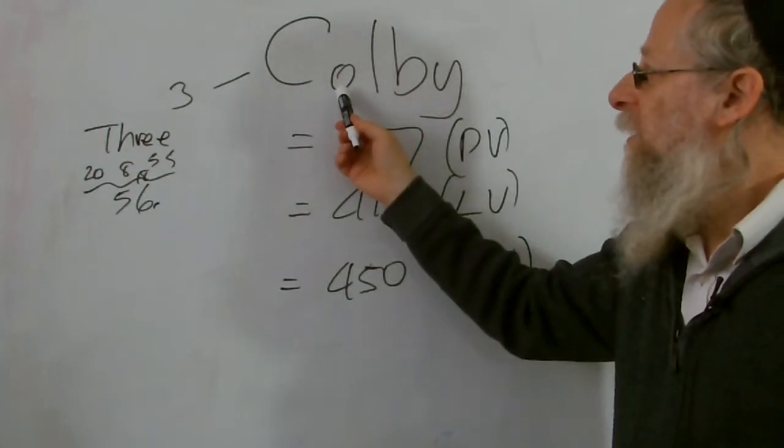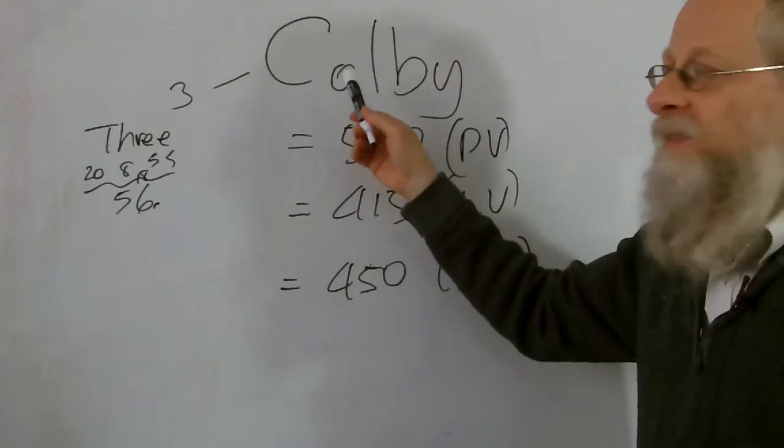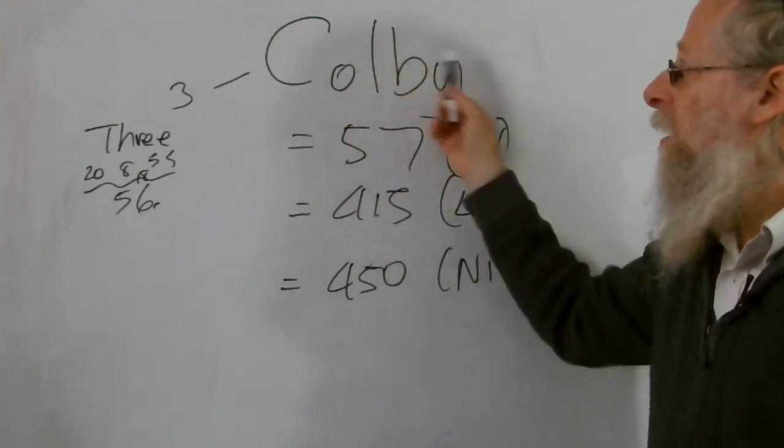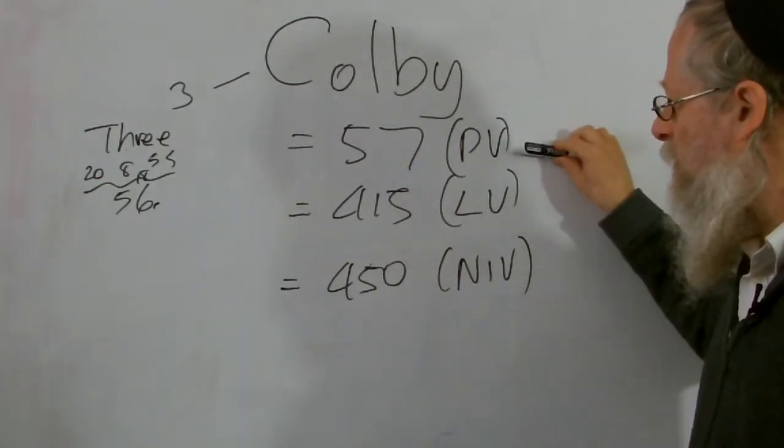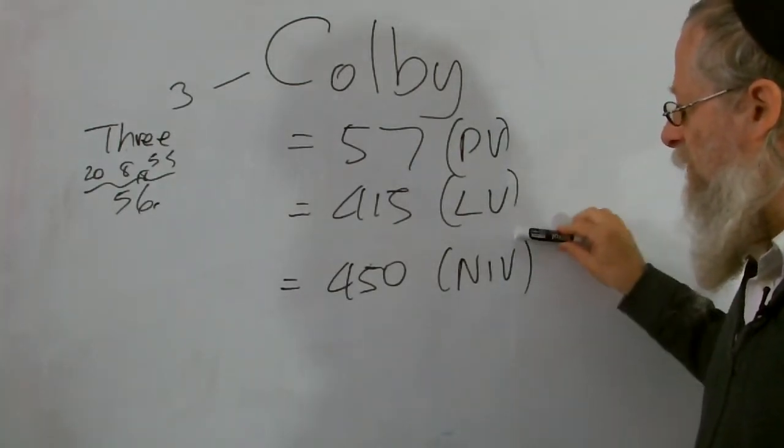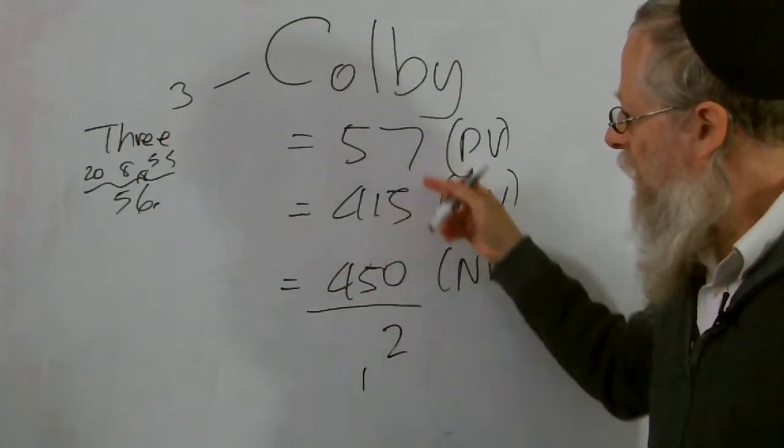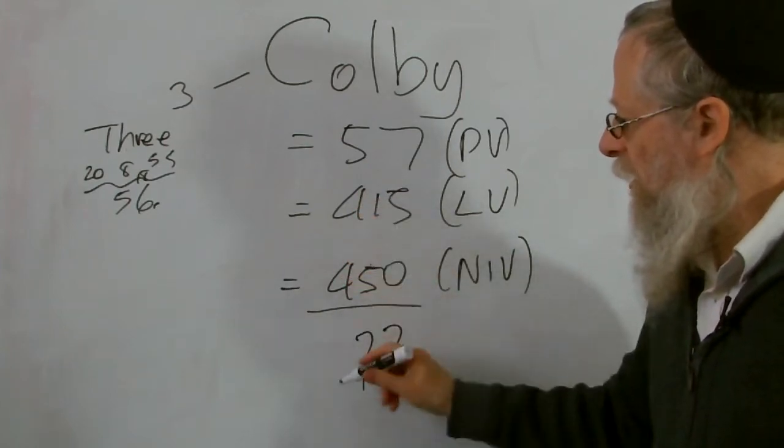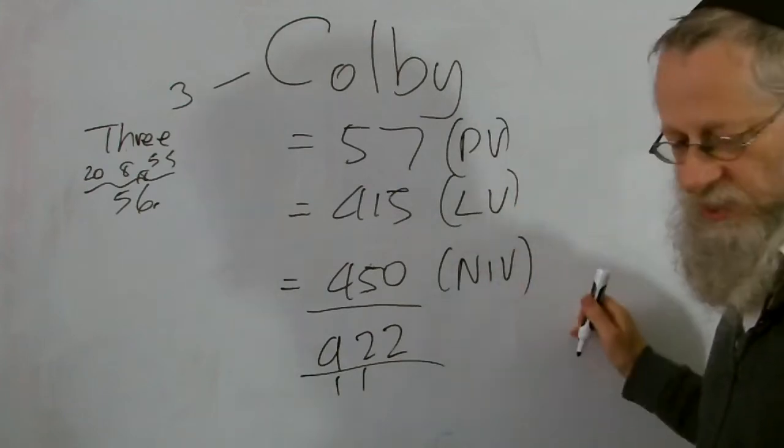And using that gives you what I call the normal value. And then if I do the same thing I did with the large value, but I use the normal value, so here O is not 15, it's now 60. And I take the word 60, and 60 equals 97. And L is 30, 30 is 100. So I get a system which I call the normal inner values. This is an extension of the placement value, this is an extension of the normal values. If I add this together, I get 922.